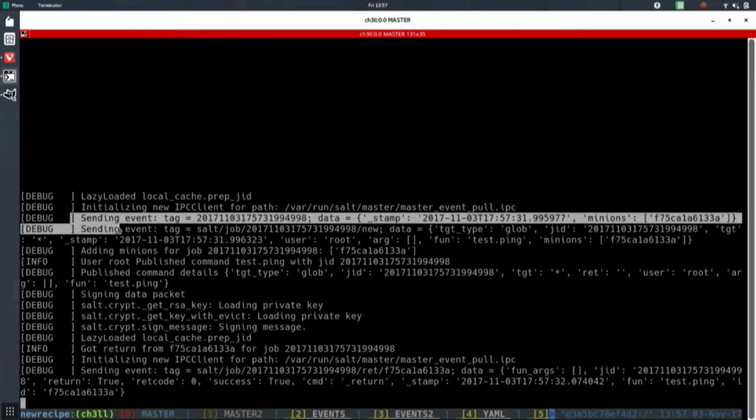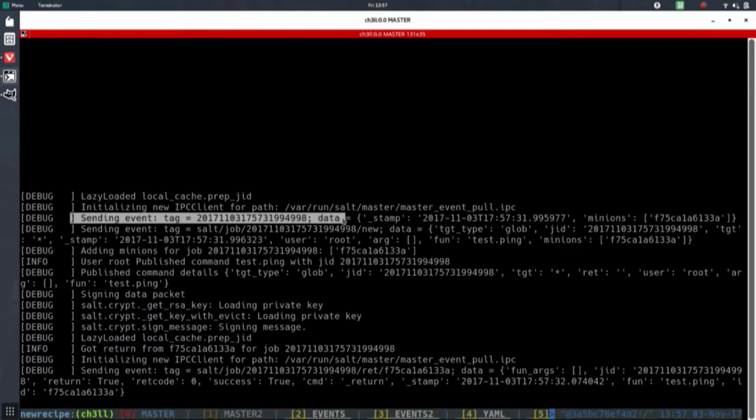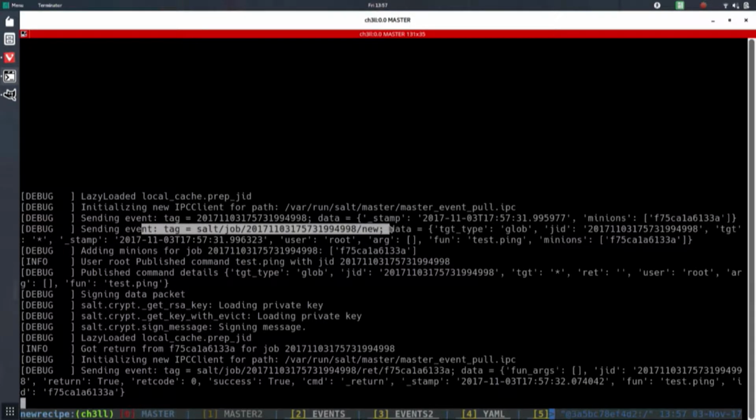We can see the event tag and information occurring here. We can see that there's going to be a new job that's going to be run. Just like we said, we're telling the master event bus that we're going to be running this new job, and here's all the information. We're running test.ping. These are the minions that we're going to be targeting, and so on.